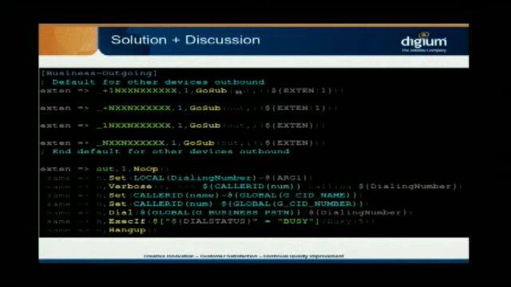So here we have out1, and we pass it the value of EXTEN, which is essentially whatever the value of this is. And I'm stripping off the plus, which is 1, whatever. So I have multiple 1s, so I'm passing it the same data each time. Again, same thing here. And this is actually an error. There should be a 1 here so that it was exactly the same. I'm just assuming that my provider doesn't care whether there's a 1 or not. Same thing here, pass 1 and the number.